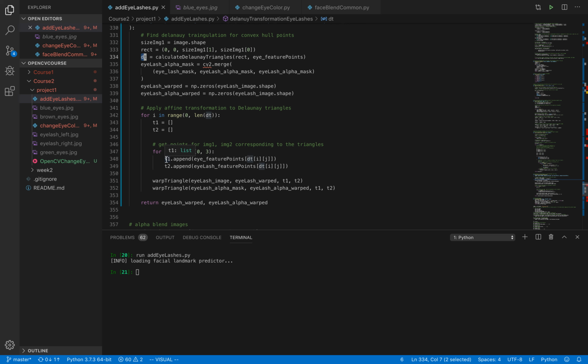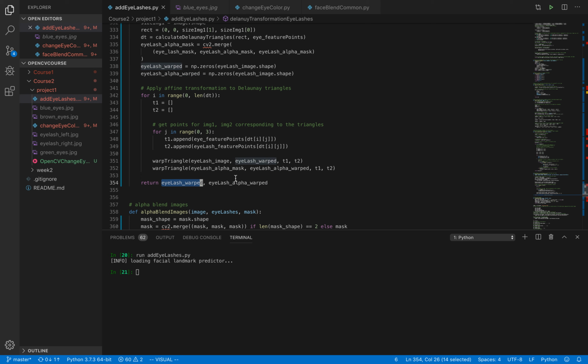So this will go through basically all of the points in the triangle, and then once we have those appended, we can then warp the triangle. In this case, the eyelash image to eyelash warped, and then the mask to the eyelash mask as well.